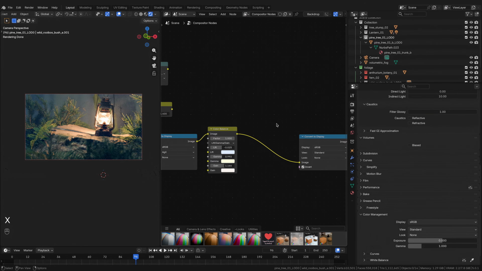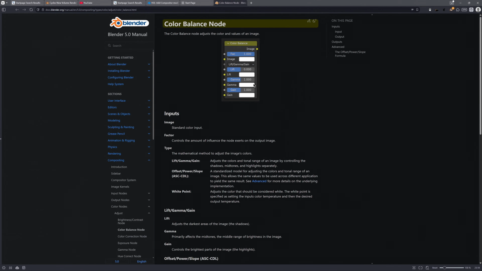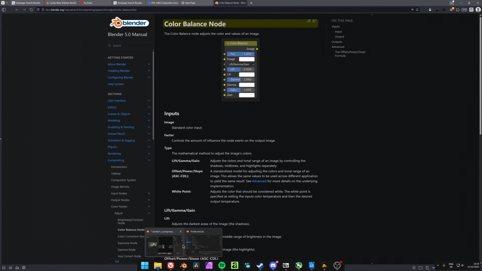But we're gonna delete this for now. And another thing that I want to mention is that if you ever get confused what a node exactly does in Blender, you can actually quickly check the documentation of Blender by right-clicking a node and then hitting Online Manual. This will open up the documentation page for that node right in your browser. And this is actually pretty useful, as sometimes some of the terminology used here can be either abstract or hard to understand. So I actually use this feature quite frequently whenever I feel like I don't really understand what a node does. But I'm going to hop back into Blender for now.